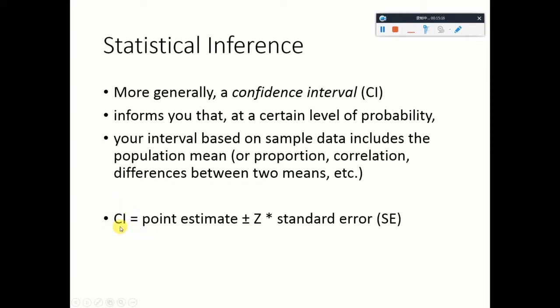To calculate the confidence interval, we need first of all the point estimate. We also need the z-score and something we'll call standard error. Before we understand what standard error is, I will first draw your attention to this formula. This formula is actually not new. We have seen something very similar not long ago, and I would like to ask you what it is. What is the formula that we previously spent quite a lot of time practicing that resembles this formula?